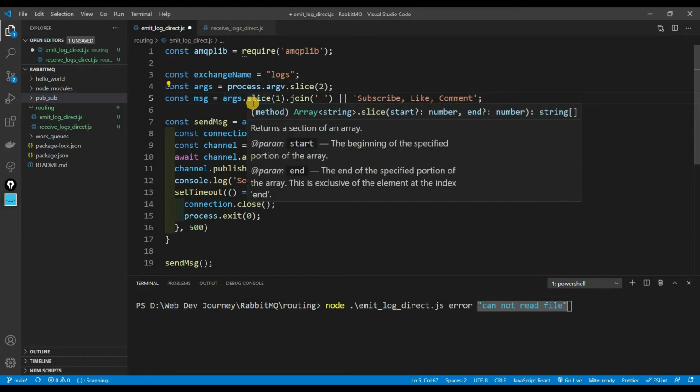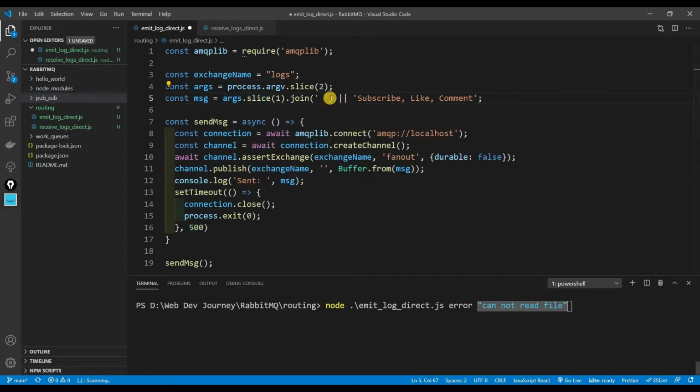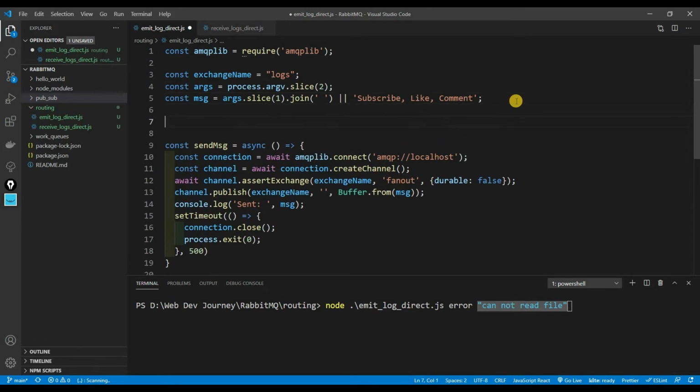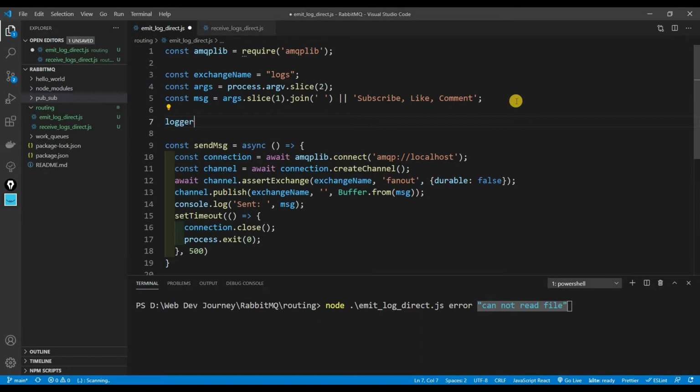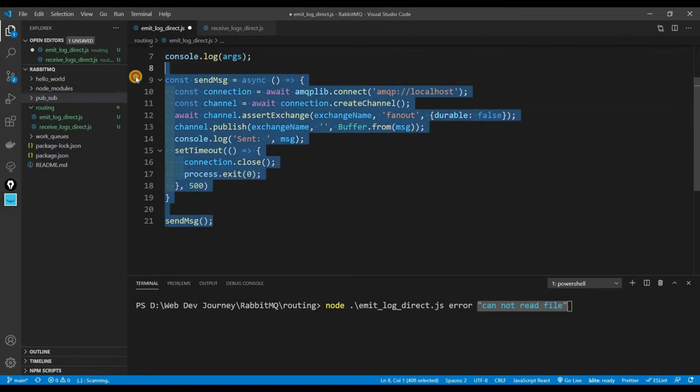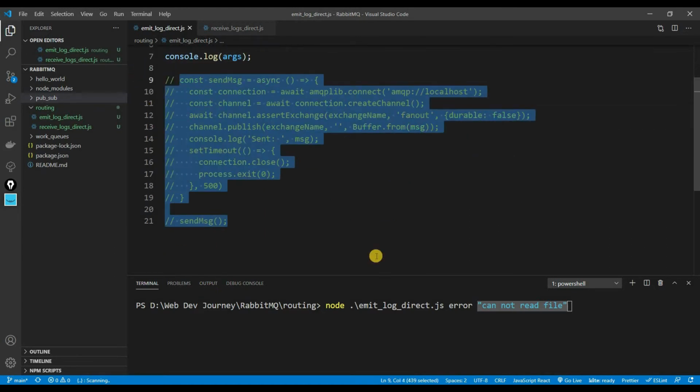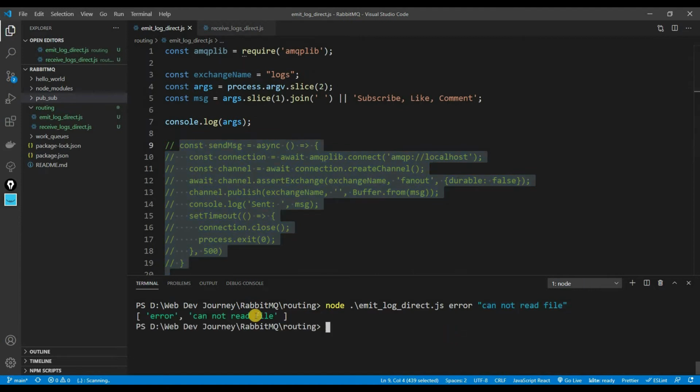I honestly do not know, since I could actually show you, console log args. I'm going to get rid of all this. Control save, and check this out. If I hit enter right here, you're going to see that, hey, this is our arguments right here, args, right? And it's an array. Here's 0 and here's 1.